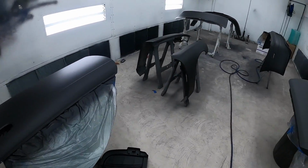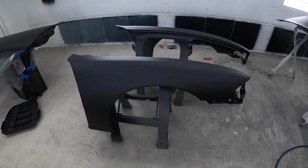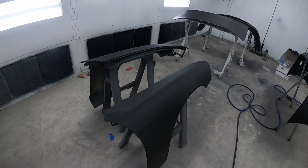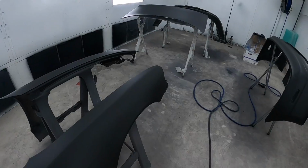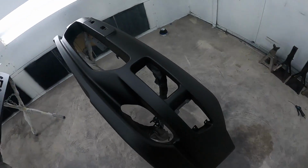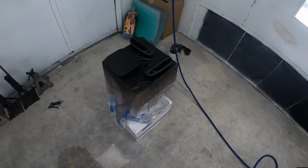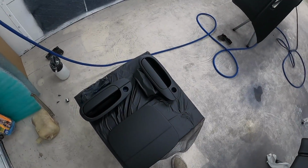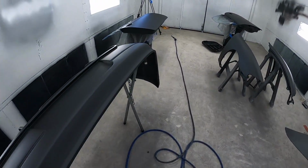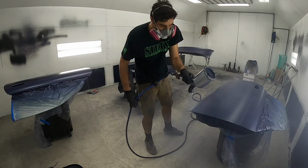All right, well, it's all flashed off, and you guys can see, this looks real. I love the way the sealer looks. It just looks so good. Makes panels look really nice too. Obviously we got Austin's bumpers looking incredible. Then we have our parts, and we also forgot to mention we're doing door handles. Obviously can't forget those little pieces. Everything is coming out epic, so let's go ahead and start mixing up some base coat.